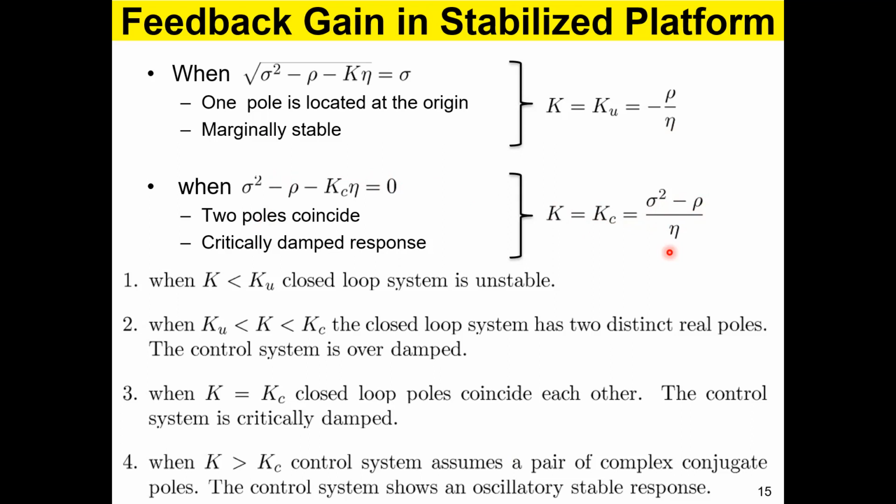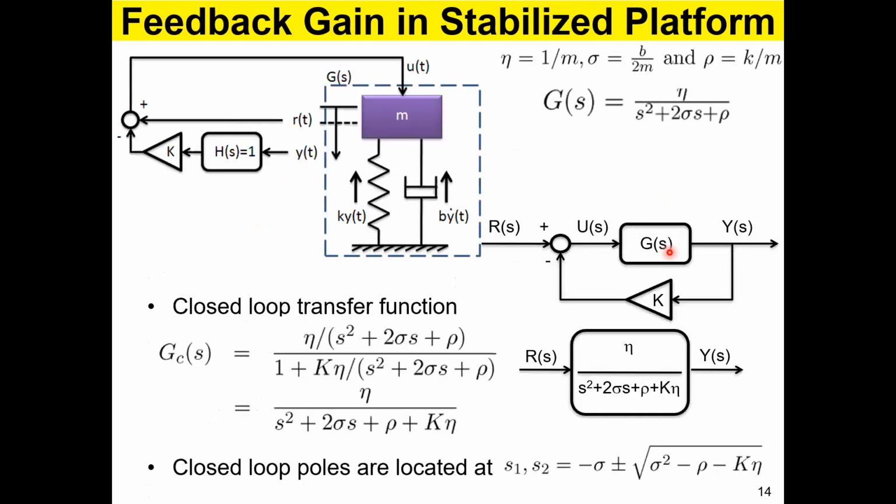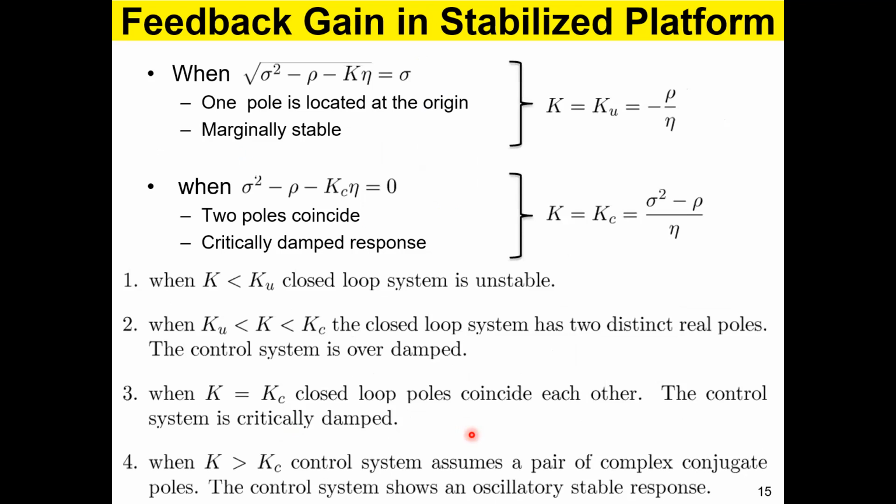So what I'm telling you is that you don't have to remember these equations, right? But remember the process, right? When you have the closed loop transfer function, get the characteristic equation and set it to 0 and get the solutions. And looking at the solution, you can set your gain in order to meet certain conditions like rigid body dynamics, critical damp condition, etc., right?